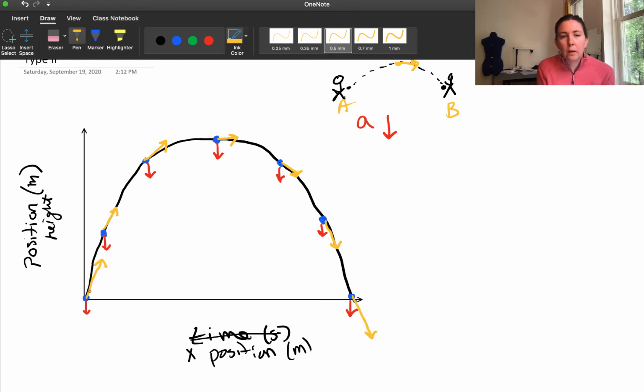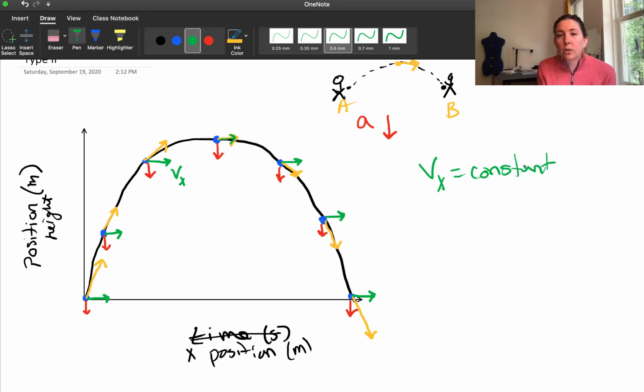And so what about the components of the velocity? Well, if we look at this x component of the velocity, if I've drawn these correctly, this green line, Vx, should stay the same for the whole time because this ball is not accelerating in the x direction. There's nothing pushing or pulling it in the x direction. In the horizontal direction, there's nothing pushing or pulling it once it leaves the person's hand. And so the velocity in the x direction is constant.